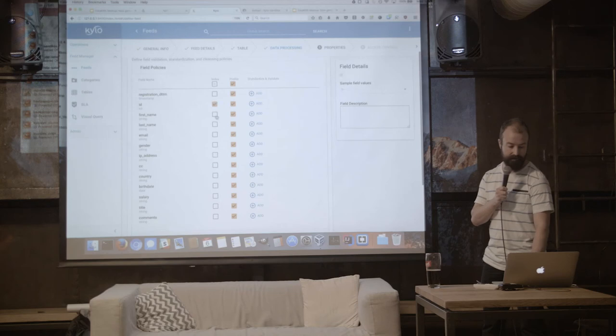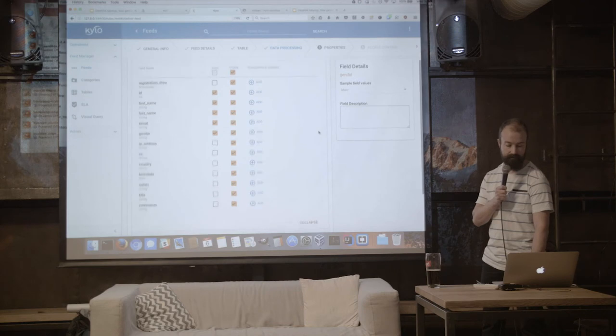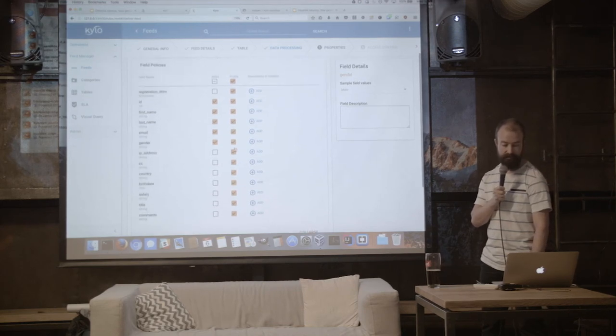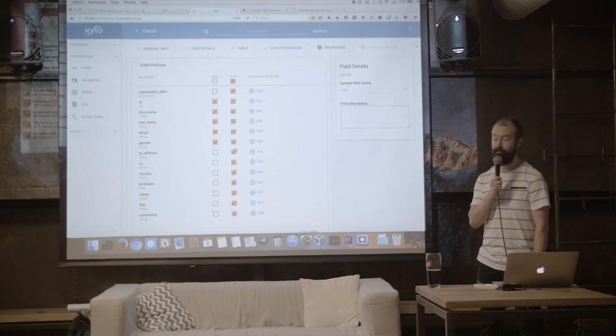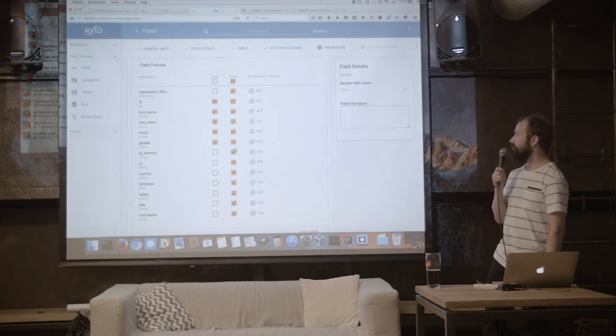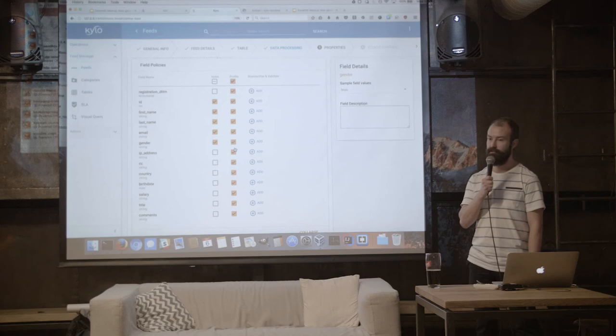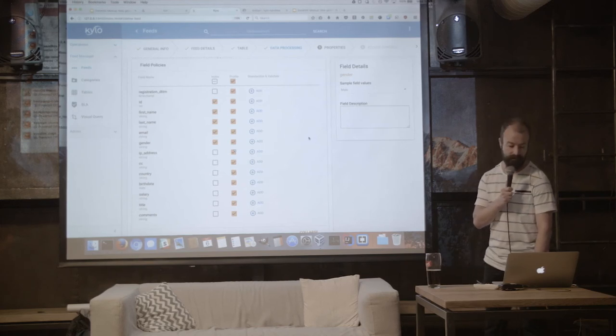I will do so against the ID and the names and the email and gender of the users that are registering for my website. I can also select to have profiling or not. It's turned on by default. Most of these features are toggleable though, so if you have no need for some of the features that I'm showing you, you can just turn them off basically.